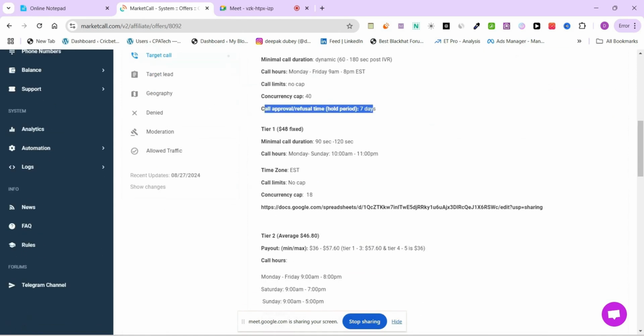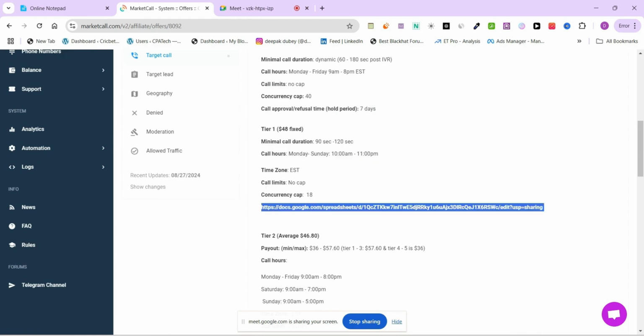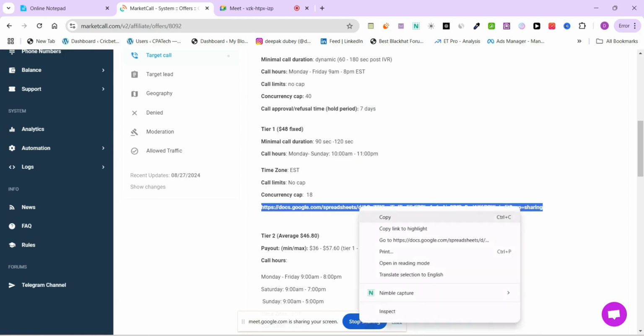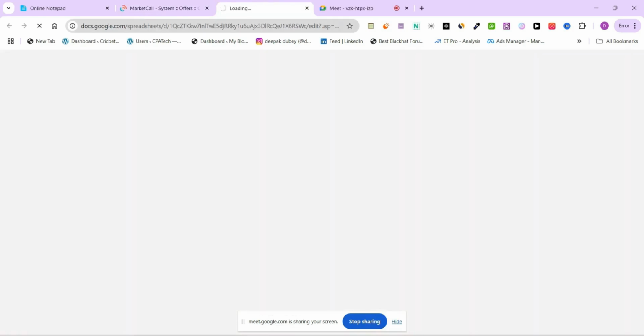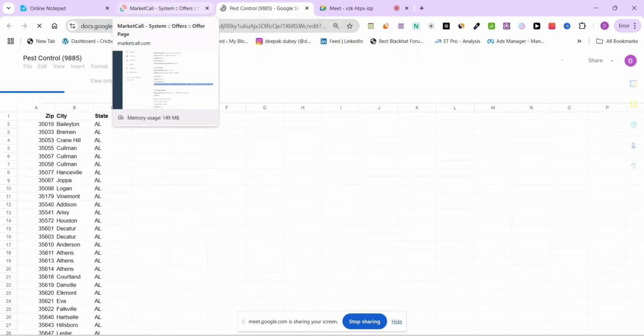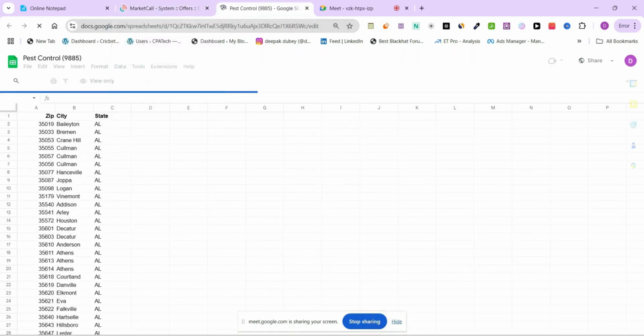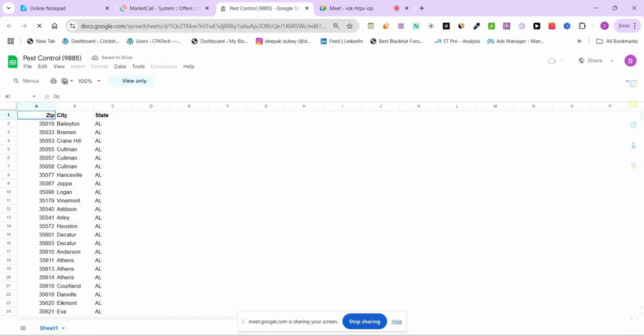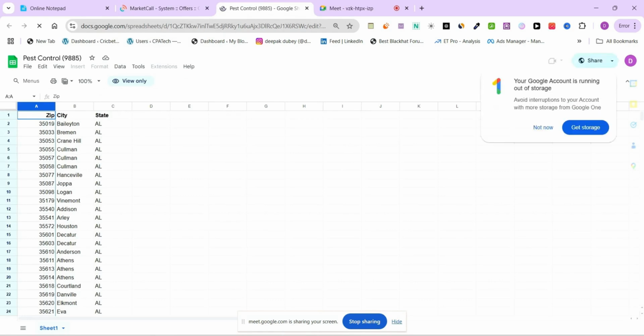All right, now just take a look here at which zip codes are being included. We'll just open this up to see which zip codes it's running on, so I know which zip codes I need to target. Take a look at this. What most people do is whenever they set up any campaign, they just use the same ones, no matter whose campaign it is. There's an issue going on with my laptop.